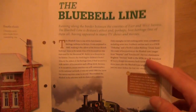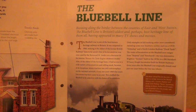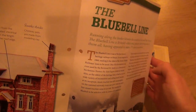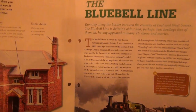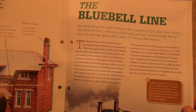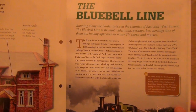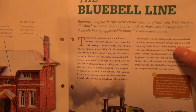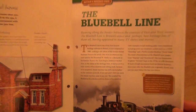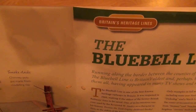The Bluebell Line — this is an absolutely gorgeous heritage railway. It really is stunning. I don't know if it's quite good enough to knock off the Severn Valley Railway, just because the Severn Valley Railway has so much to do at every station stop. But the Bluebell Line is really quite beautiful and the staff there are mega friendly. I really do recommend it — even if you live hundreds of miles away, go! Book yourself a trip, find a cheap B&B or Premier Inn, go and enjoy it. I've been there in gorgeous hot sunshine as well as pouring down rain, and it was beautiful both times. I think it's the best part of the whole magazine, to be honest, and I'm really glad they've covered the Bluebell Line.